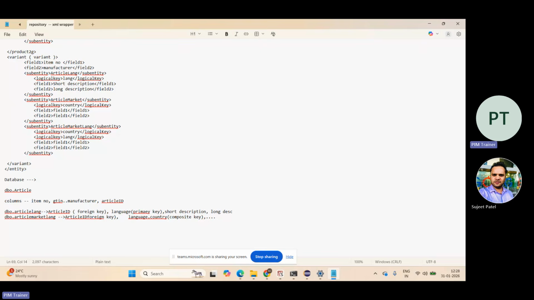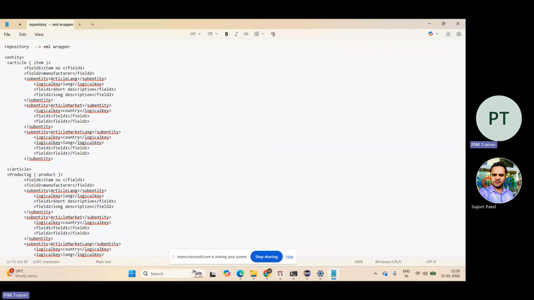So let's say you want to create a field called article. You cannot go to this article table and create one column. That's not possible. Instead, you have to go to the repository, and by the way, the repository is not like this. Basically the structure is like this, but there is a repository viewer application. I will show you how to use it. That will open all these things in a very comfortable and interactive UI.